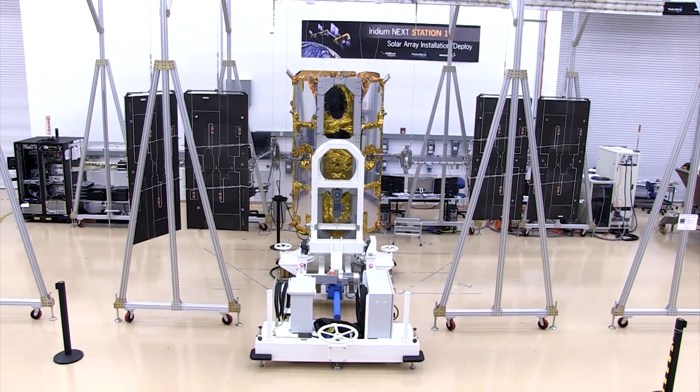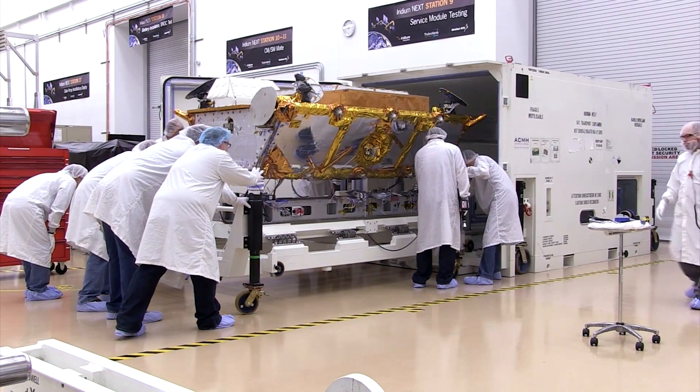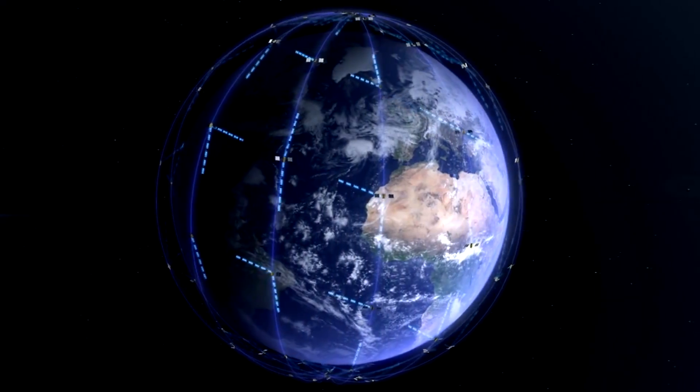To see the giant wingspan of the actual satellite and how it's going to be in orbit — I am the lead mechanical engineer for the launch site integration of the space vehicles. I was part of taking all ten of the first space vehicles shipped to Vandenberg Air Force Base. We were involved in packaging them and getting them into their special containers. I was able to be at the launch site, and when it finally lifted off the ground and rumbled towards the sky, I was just in awe — the first major step towards augmenting the constellation as it exists today. We hosted our customer Thales Alenia Space, along with their families and our team's families, to watch the launch.